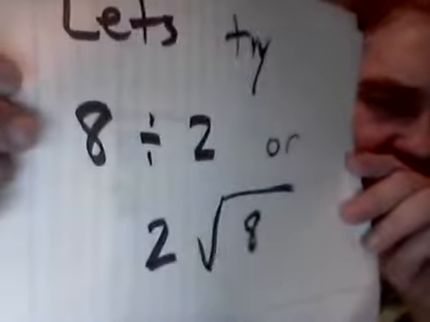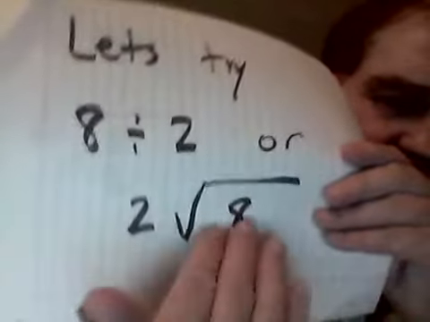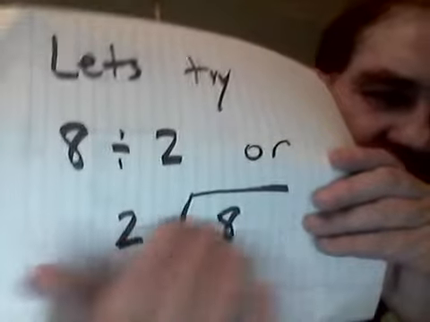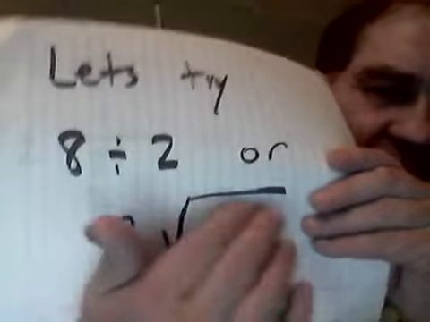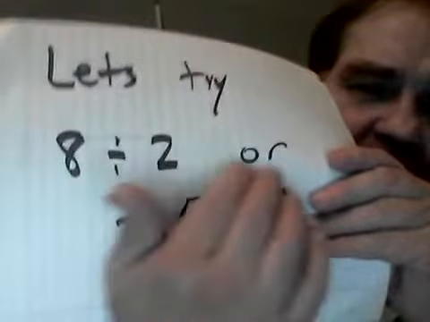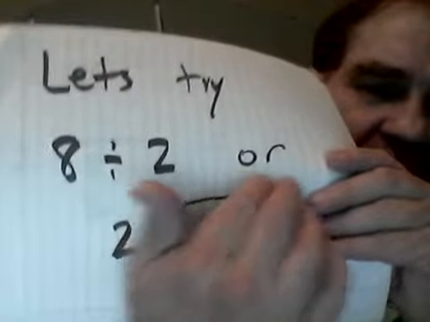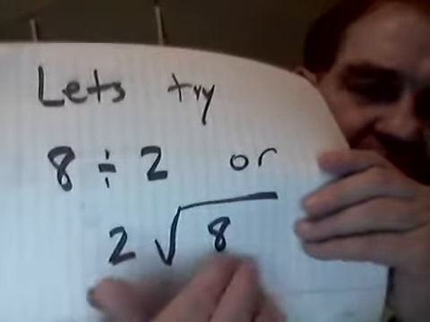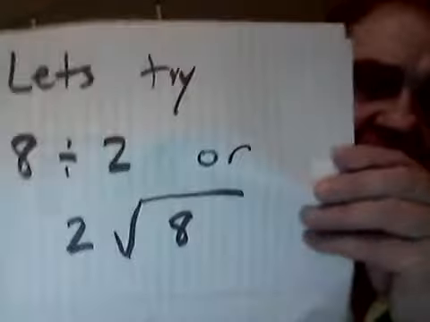Well, let me give you a couple examples here real quick. It's pretty straightforward. Let's try 8 divided by 2. This is called a house, even though this is a little crooked right here. 8 divided by 2. What happens? You basically find a number right here, whatever number here, times 2 to get you 8. That's what you do. Now, what number would that be?